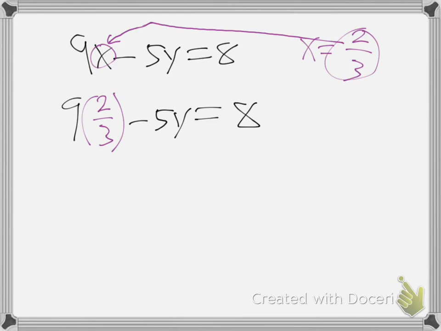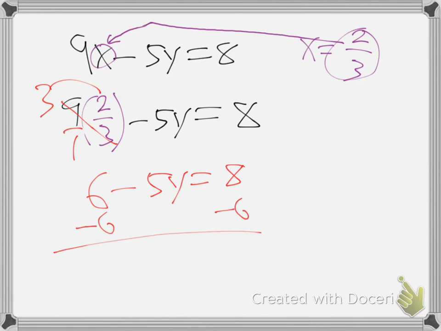Now, can you solve it from there? Whenever you have a whole number like 9 interacting with a fraction, you put it over 1. So make that 9 over 1. And then you cross cancel. 3 goes into 9 three times, and 3 times 2 is 6. We all good with that? So look at that. It's pretty clean. The fraction goes away. Y says I want to be alone. You know the drill. Subtract 6 from both sides. Minus 5y is 2.